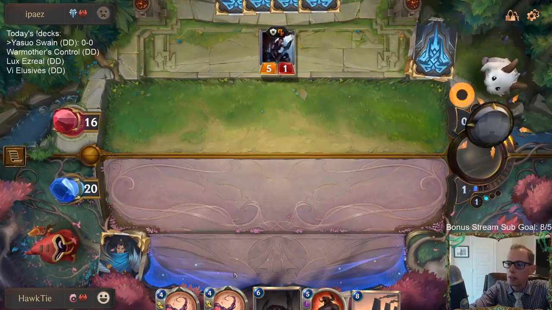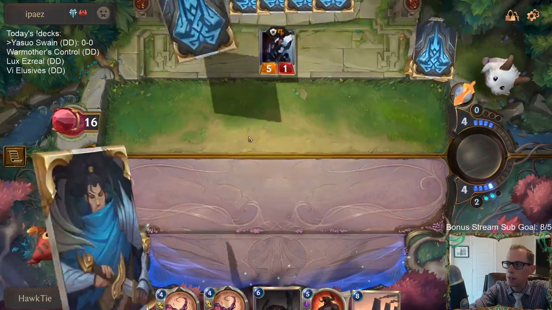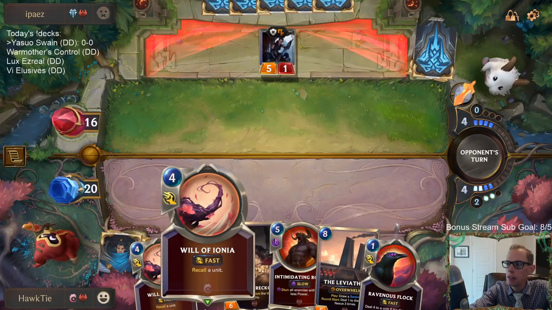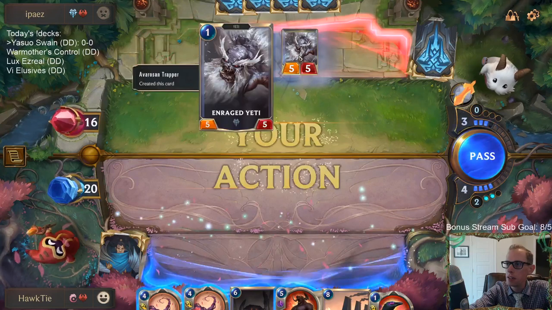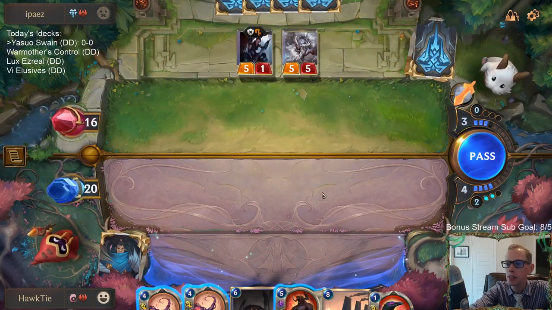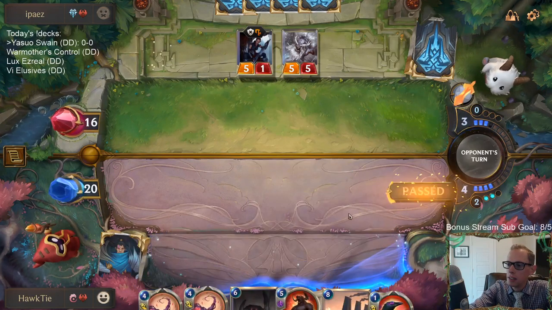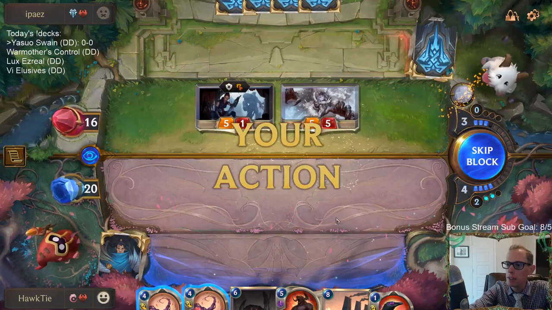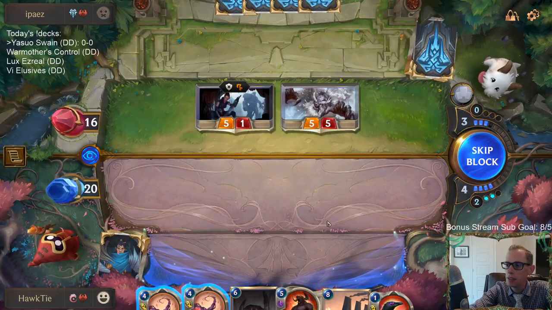This is where Will of Ionia is kind of rough, because we don't want to bounce a 2-mana card. It's very easy to replay a 2-mana card. And now, why do they have to draw the Enraged Yeti the very first card? And now they have the 1-mana 5-5. I don't want to bounce a 1-mana 5-5 either. It's very easy just to replay a 5-5.